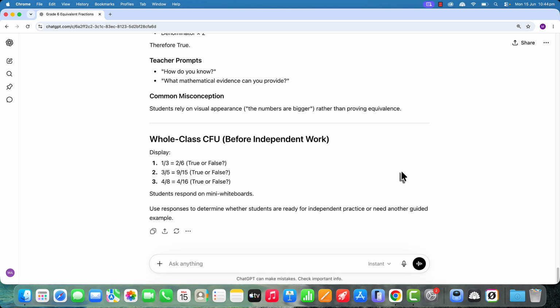Now let's create a reusable prompt. I want to create a prompt using the format that we used for guided practice, so I can use it for any grade level, subject, and topic. Create the prompt.